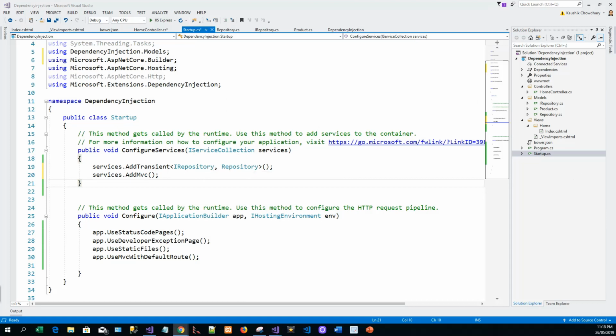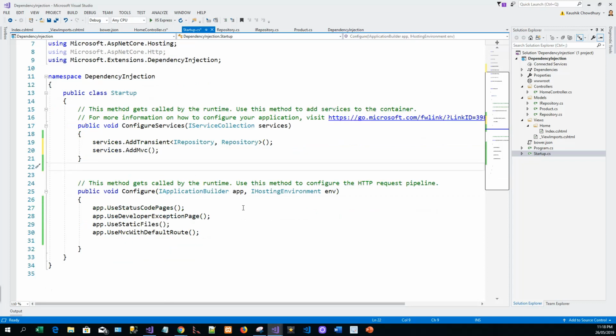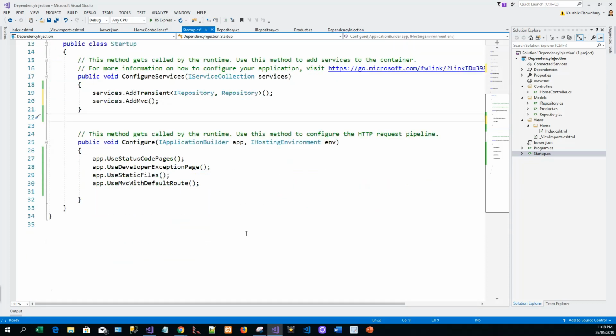The AddTransient method I used in this listing tells the service provider how to handle a dependency. The first type is the interface, here IRepository, while the second type is the implementation class, which is Repository. Now if you rerun the application, you can see the products displayed in the view, but here you use dependency injection to loosely couple the controller.